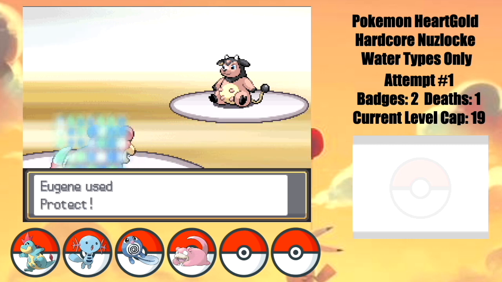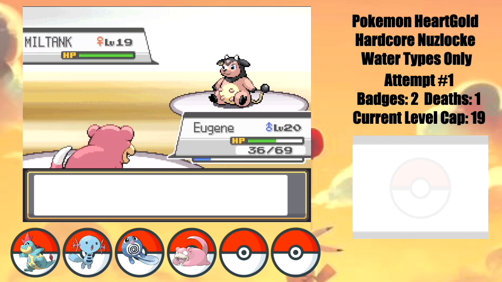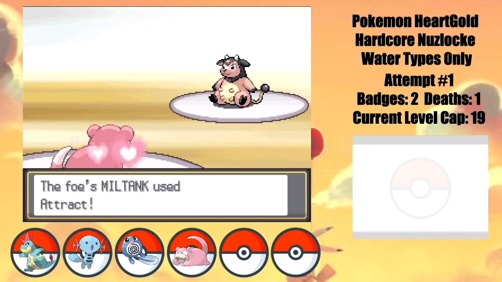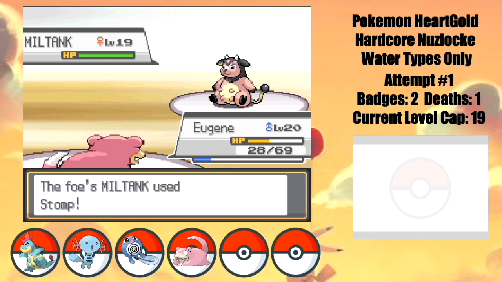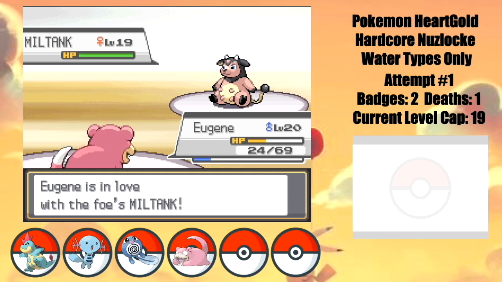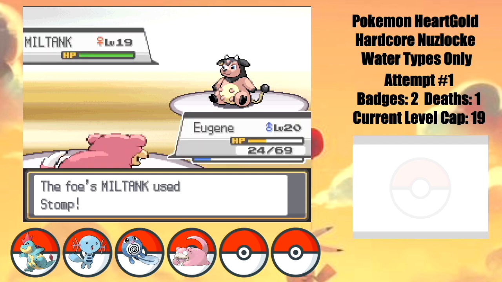I go with a Yawn Protect combo here and put Miltank to sleep, but she has a Lumberry and wakes up instantly. I then misclick and go for Protect, which fails. Miltank goes for Attract and I get immobilized instantly. Miltank then stomps and I get immobilized again. I then manage to finally get off a Yawn, but I get immobilized right after.